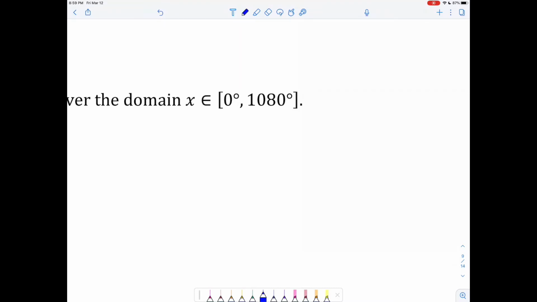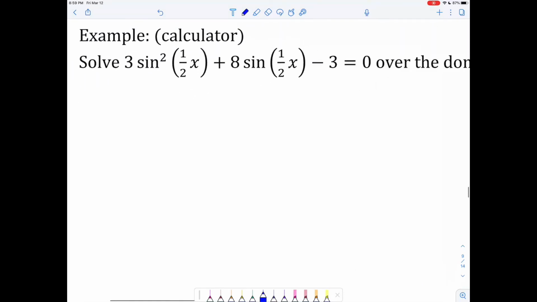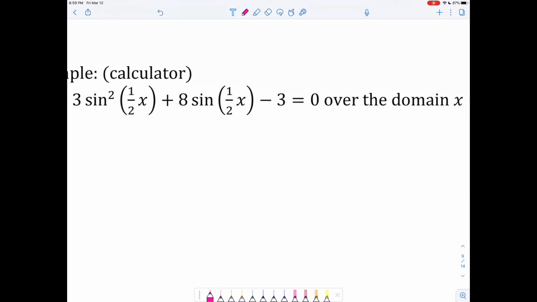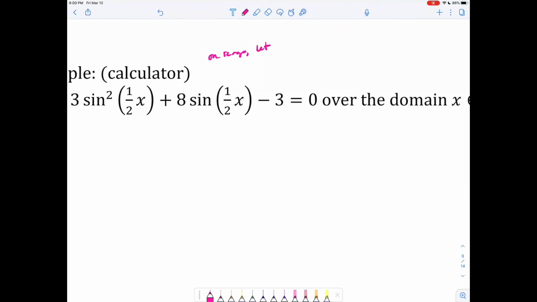And once again, if you feel like you have more of a handle on things, you can speed through this. But please do give it a try before just continuing. So try this example, see what you can do, see how far you get, and see where that goes. If you want to try something on scrap, maybe let's just stick with u. That's a good parameterizing variable. Let u equal half x, and then you're solving that instead, which is a bit nicer than seeing the half x there.